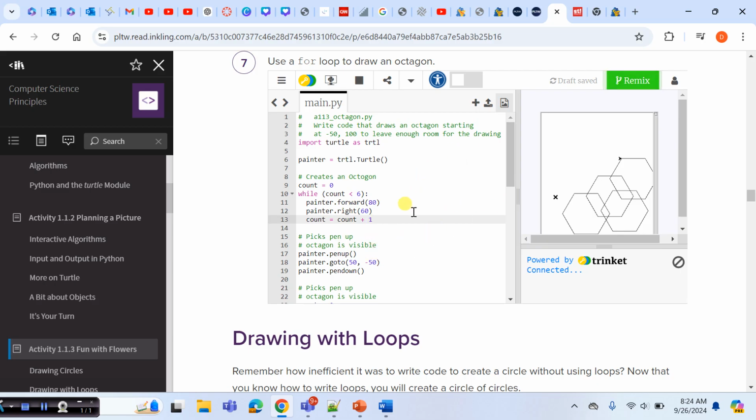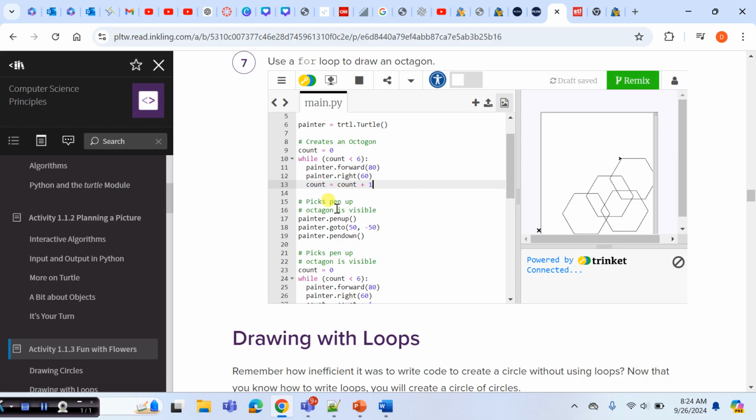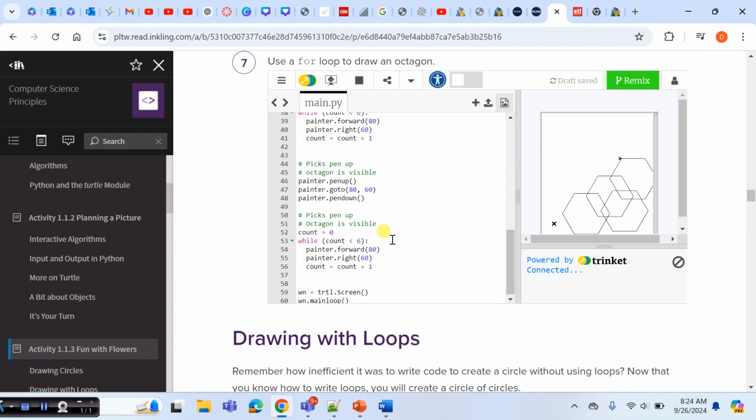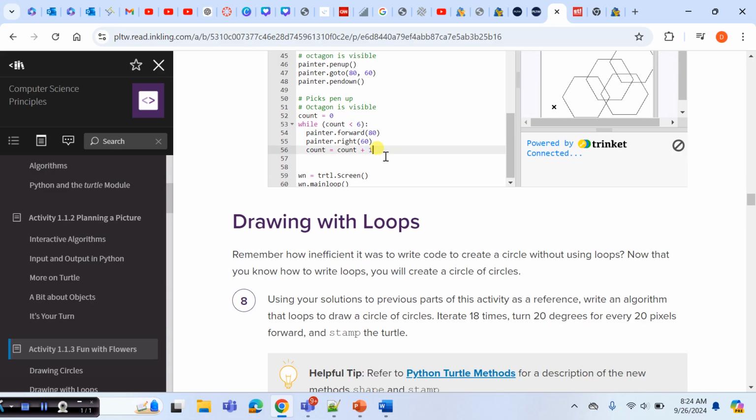I always do extras, and if you're going to do additional octagons, you have to pick the pen up and move it to another location on the X and Y axis, and then put the pen down. For example, I already have 4 octagons here, and I am going to do another octagon.